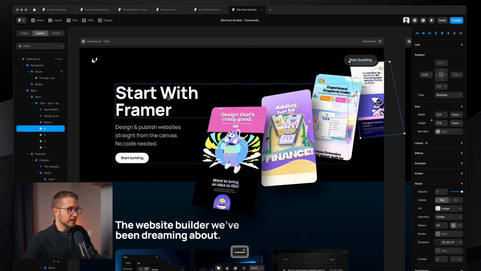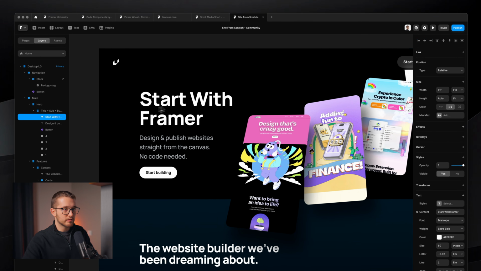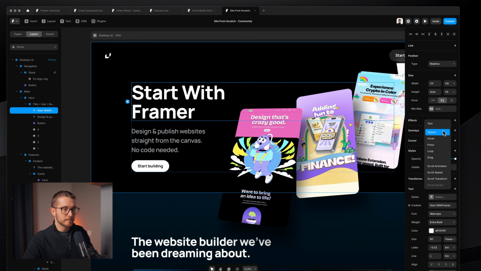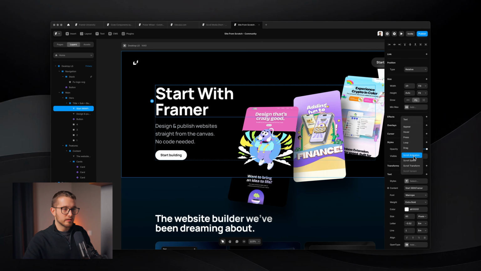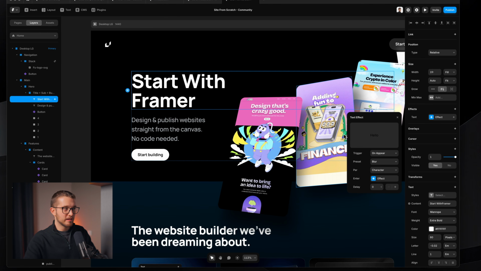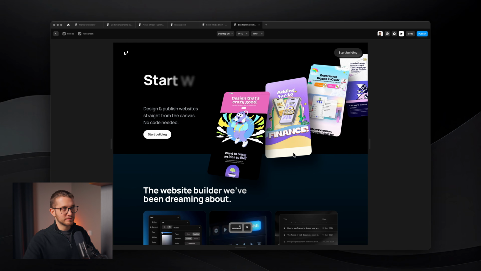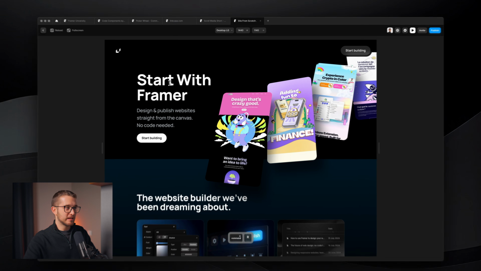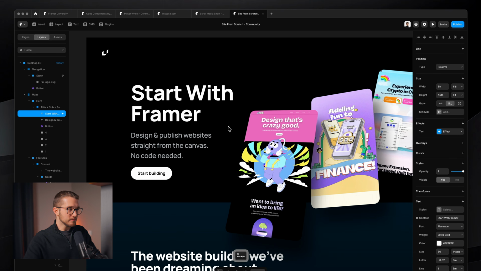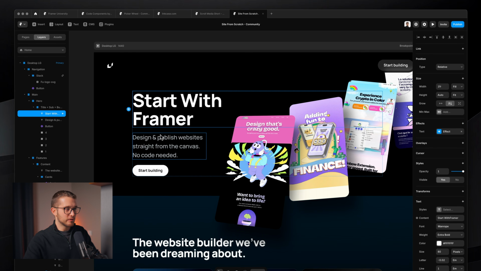If I select, for example, this text layer here and go to the right panel, effects, I can add appear, but for the text, I think I'm going to use the text effect because it just looks better in my opinion on text. So as you can see now, we just have a default setting, and you can see it looks like this. It is pretty cool. It's crazy that with one click we could create something like this in Framer. So I'm not even going to change it, because this default setting is just perfect. Okay, so this is the first title.